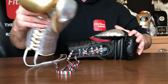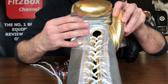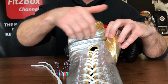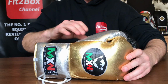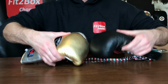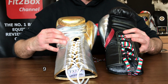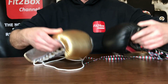And then again with the MXN, you've got the padding there, quite a nice stiff grip bar there. Again, very comfortable in the fingertips. As I say, you can probably open the Nardo a little bit easier, and so for that reason, on face of the glove, I am going to give it 10 points to the Nardo and 9 points to the MXN. But that was a super close round.